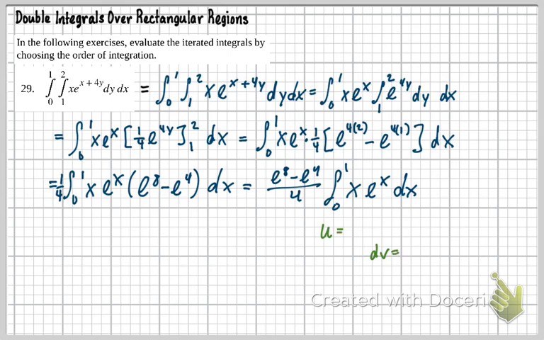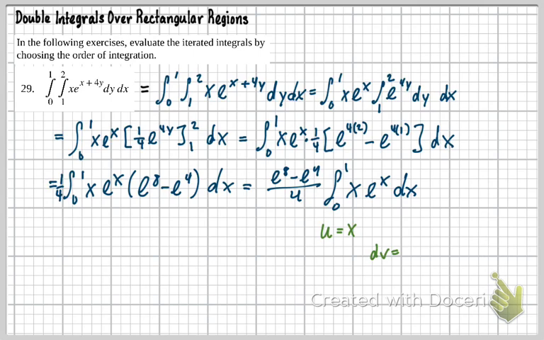So my u is going to be x because of the word LIATE. LIATE stands for logarithmic functions, inverse trig, algebraic, and algebraic means square root functions, polynomials, variables I add and subtract together or divide or other operations. And then we have trig functions and exponentials. This just gives us the order of what we should pick for u.